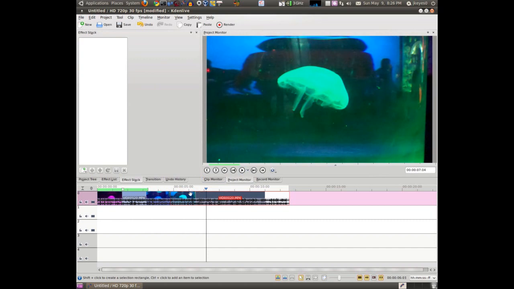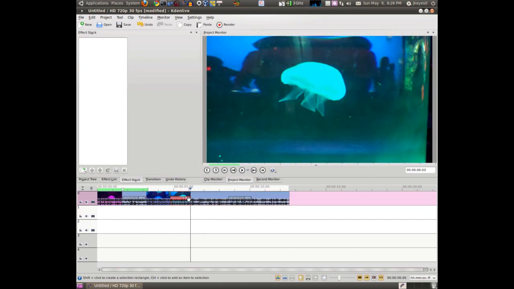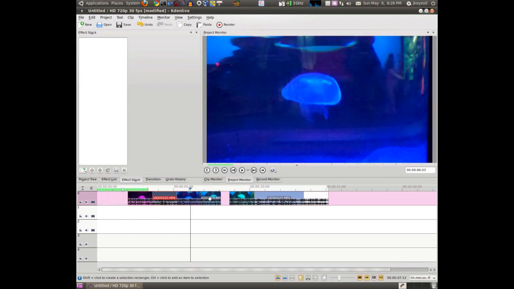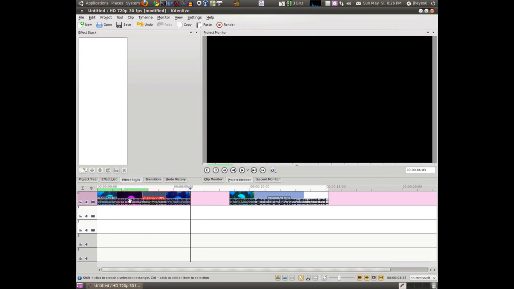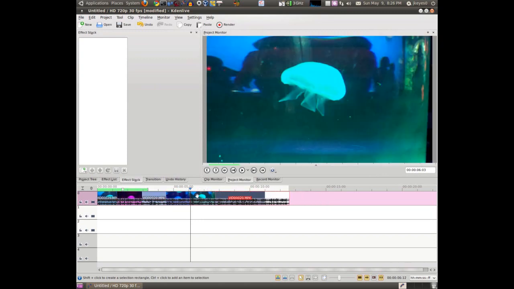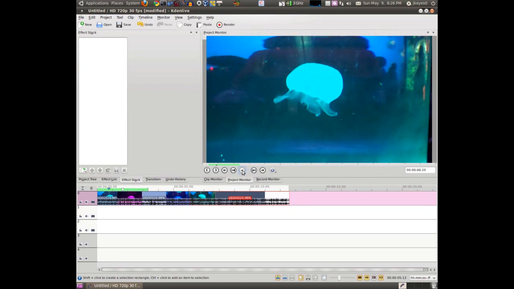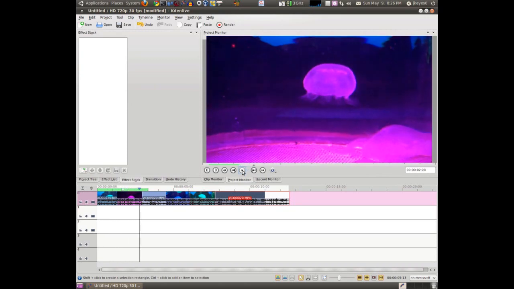So let's say you've taken some stuff out, let's even make a cut here. We'll drag some stuff around and put this at the beginning. So I'm going to give it enough space at the beginning and drag this one to the beginning of the clip. Just click on it and drag it around. It's just like grabbing a file on your desktop. It's just like that. And now you'll see, if I watch it over, I've got this color of the jellyfish, and then it flips over to the pink.